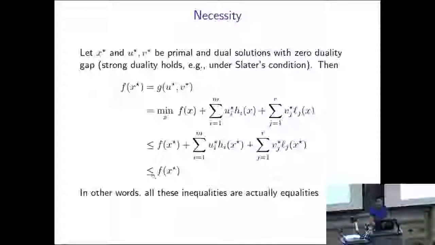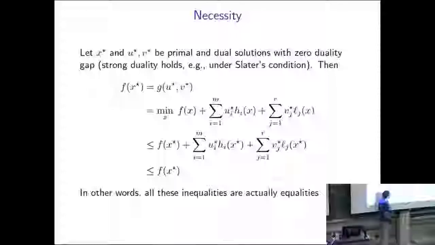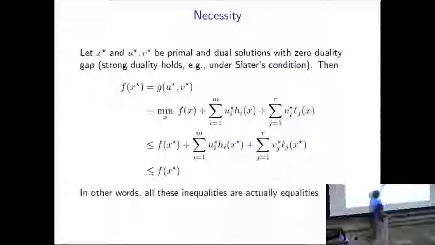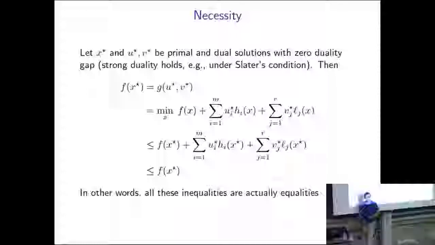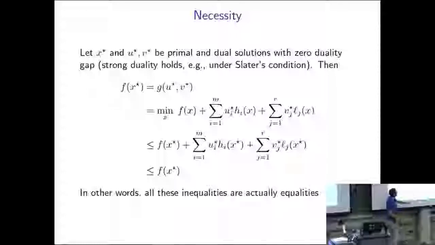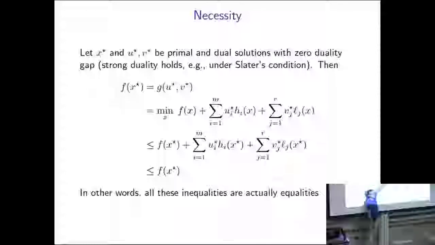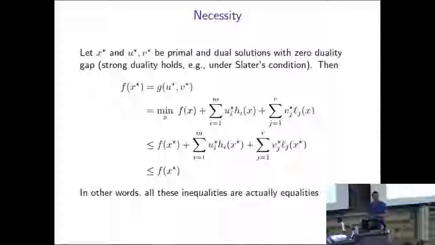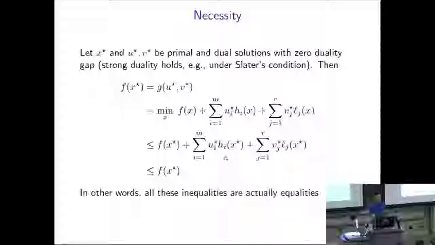Let's look at this next one. This inequality being an equality tells us that this thing must be equal to 0. Not just less than or equal to 0, but actually every term here has the same sign, because that's less than or equal to 0 and that's bigger than or equal to 0. So if they sum to 0, each one of these has to individually be 0. We can't get any cancellation because all the terms have the same sign. So the sum being 0 implies every term is 0. And that's exactly complementary slackness. u i times h i of x is equal to 0 for all i.